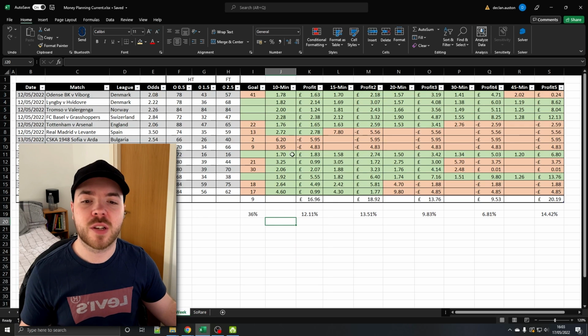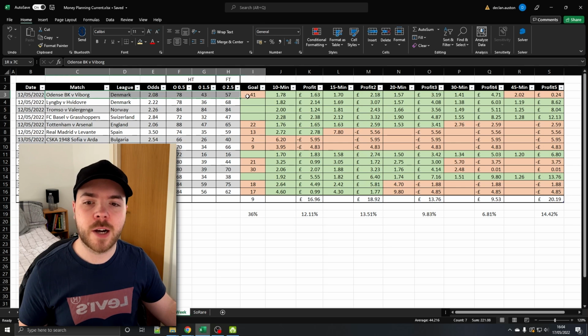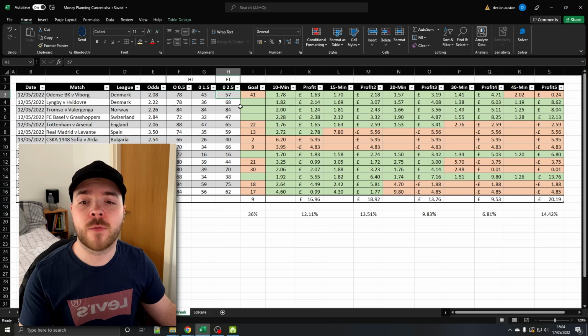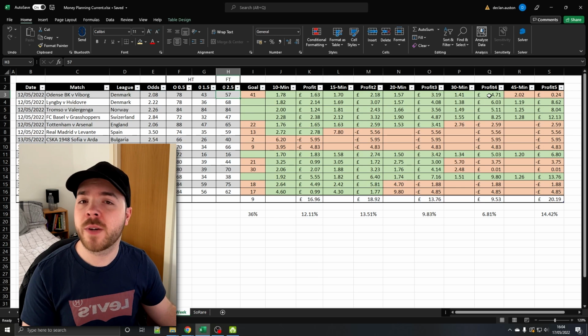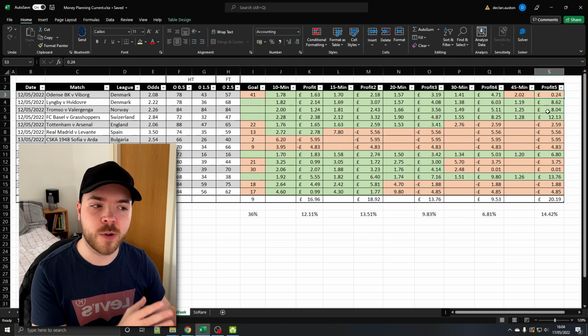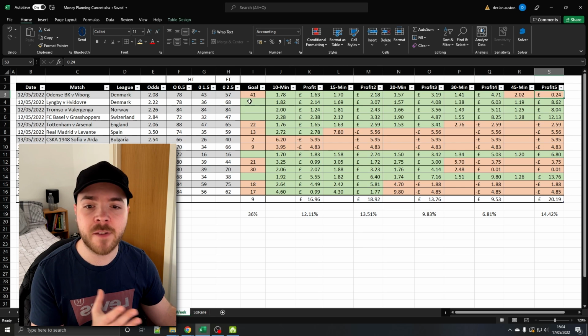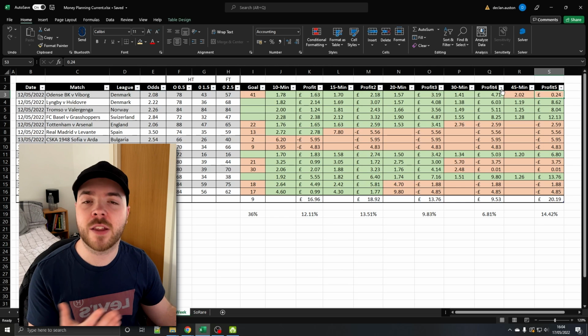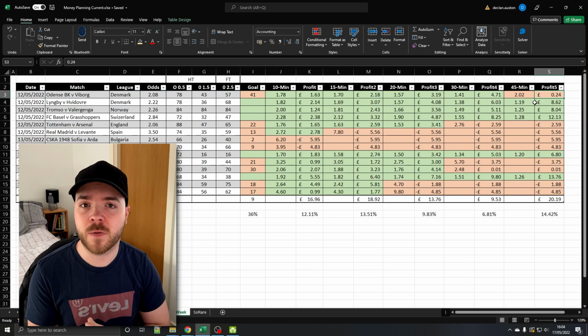I then also want to just highlight some of these trades here. So for example, we've got this match at the top where I wouldn't have done it because over 2.5 was over 50%, but we still would have made a profit. We would have been looking at around about 50% profit at the half hour mark, and we still would have made a profit at half time, even though there was a goal in the 41st minute. So that does show there that the later the goal comes, the more chance there still is for profit.